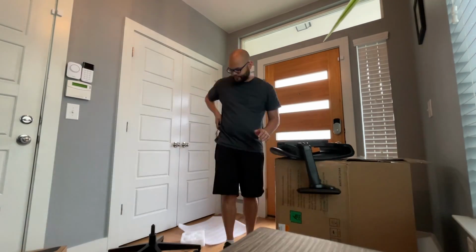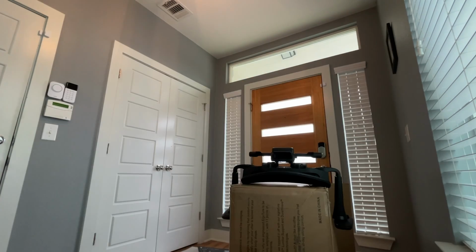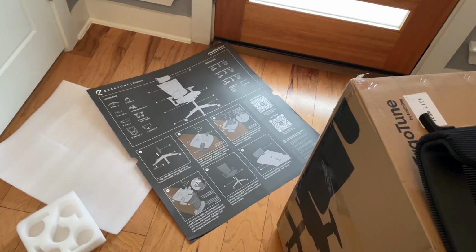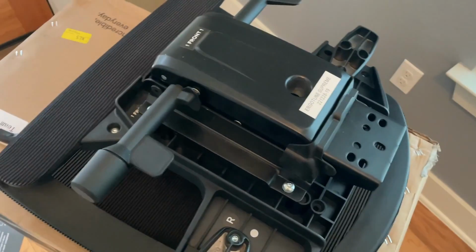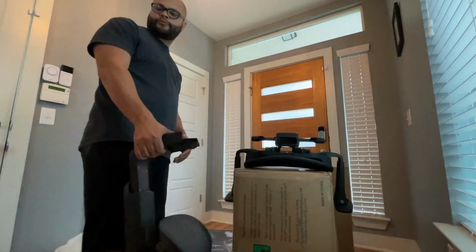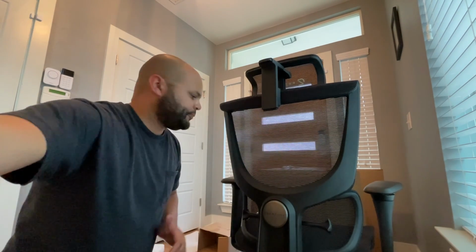Altogether, I believe the chair is 67 pounds. The build is super sturdy. It took me about 30 minutes to put the chair together, and what they recommend doing is actually putting the chair on top of the box like you see right here so you can put all the components together. And I'll fast forward here to the end so you can witness my first time sitting in the ErgoTune Supreme Chair.